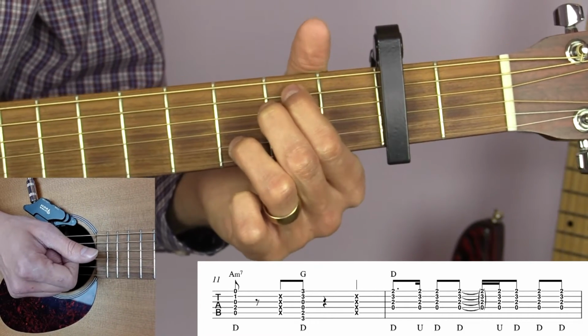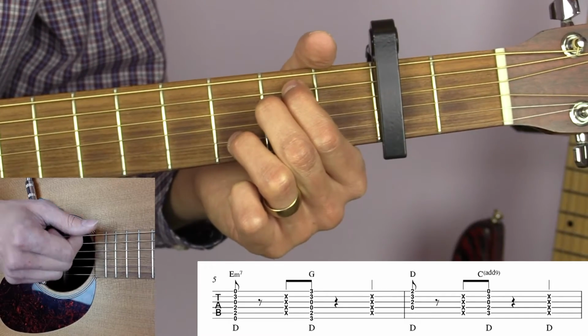Okay, so I will go through the whole of the verse section slowly then.